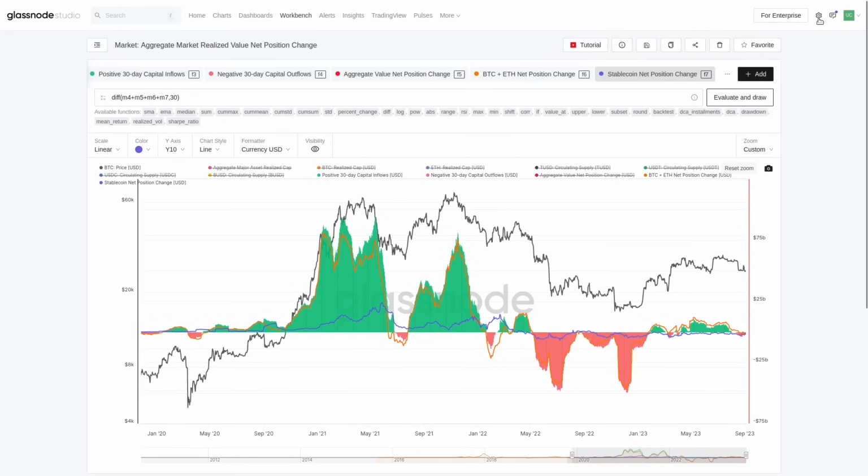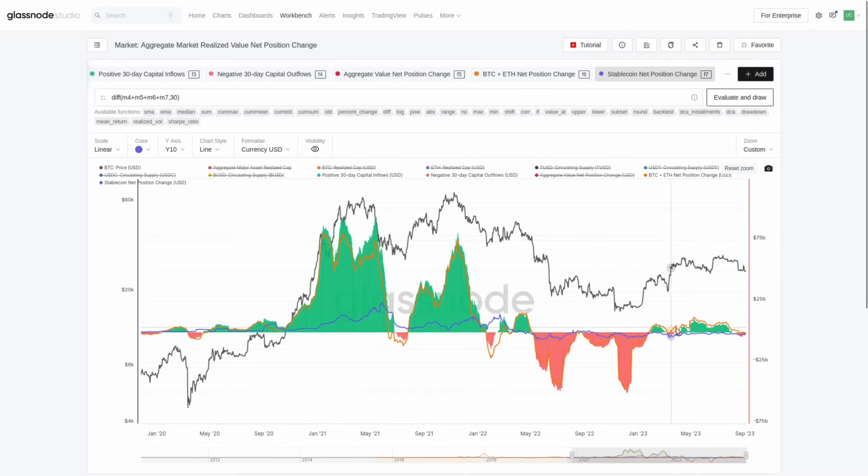I'm actually just going to quickly turn off the tooltip for a second. So you can see that the blue section down the bottom here, this is stablecoins, and we'll talk about this more. It's been net outflows for some time. In fact, it's been net outflows since Luna collapsed, more or less.